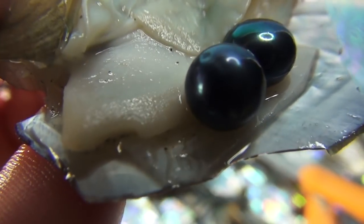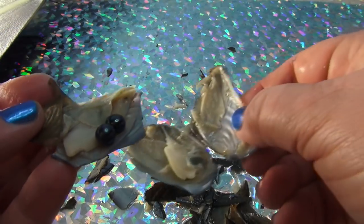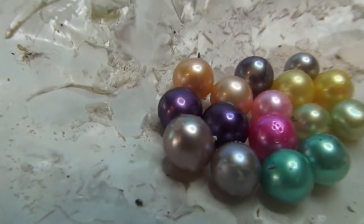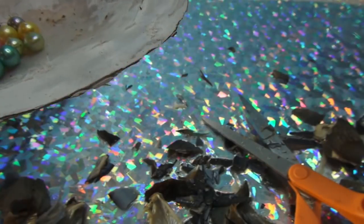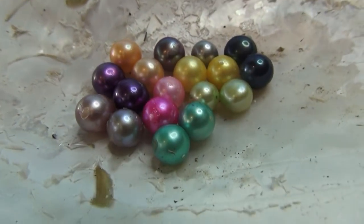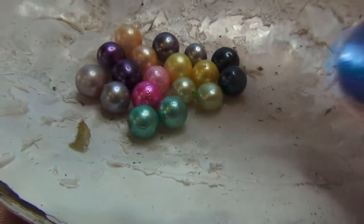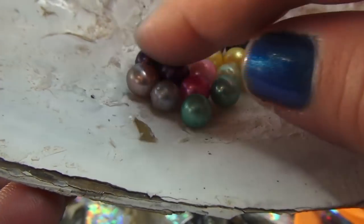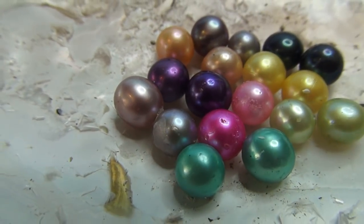Check that out. Wow. So, in our oyster opening today, we found many, many twins. Hold on. Here are all of the pearls we found today. All the different twins, okay? We got yellows, greens, like a silvery color. Wait, I forgot one more. Nope, I got one more. Got these dark ones here. Here we go. These are all the twins that we found. Except this one's like a dark pink and a light pink. See, there's always something rare that you find on Funhouse TV, you know? So check out these. These are all twins. Isn't that cool? What's your favorite color? It's like a blue purple, like a green, the purples and pinks.